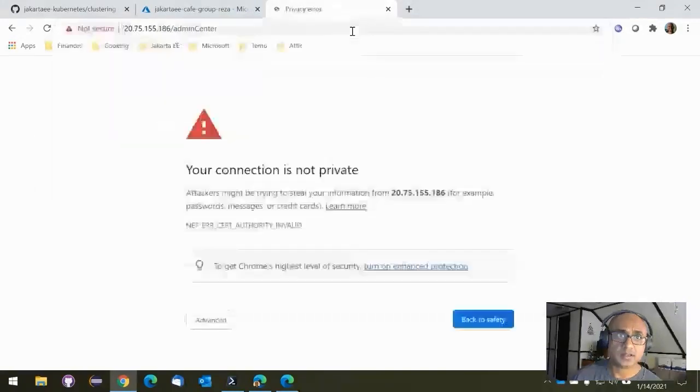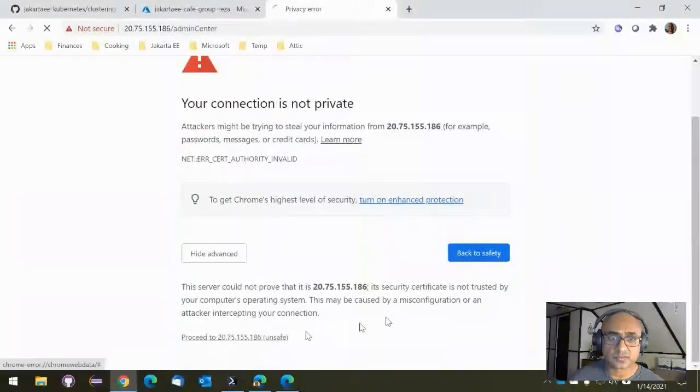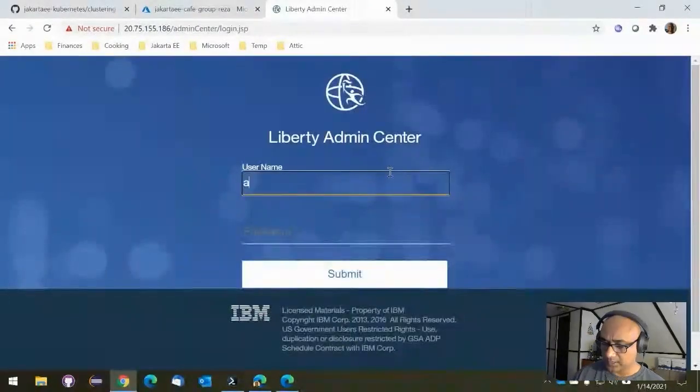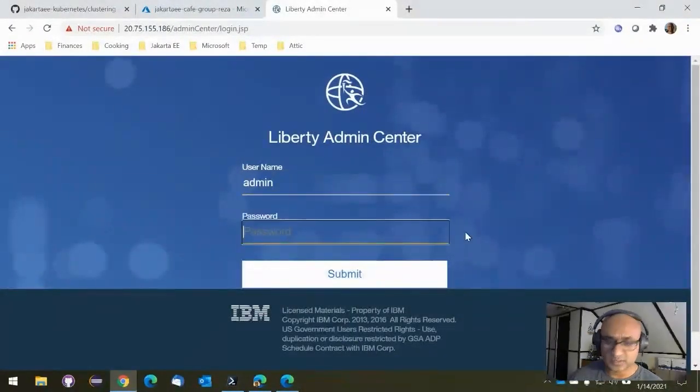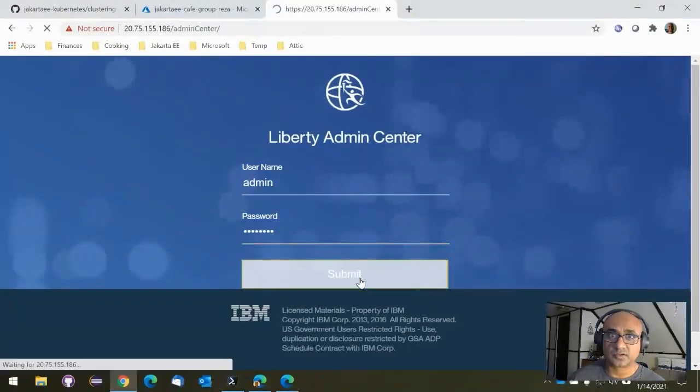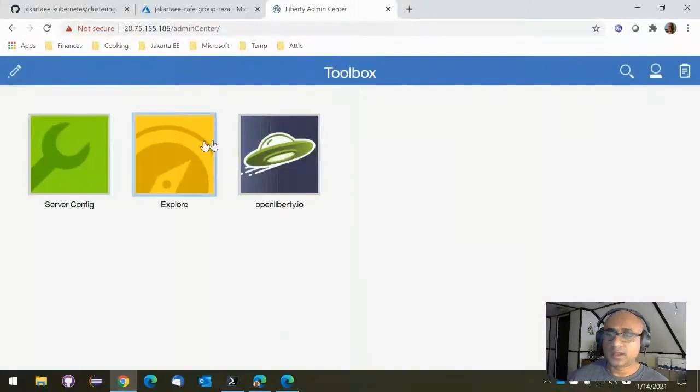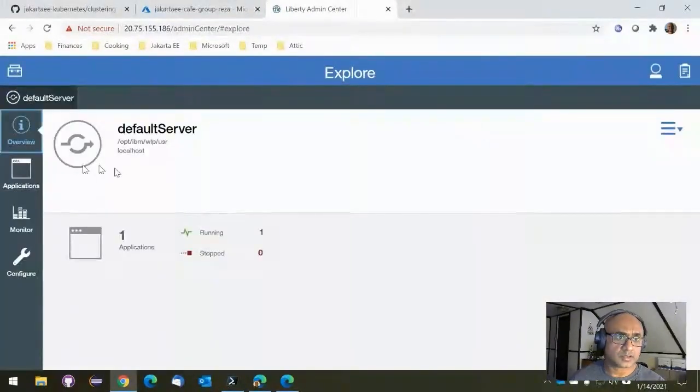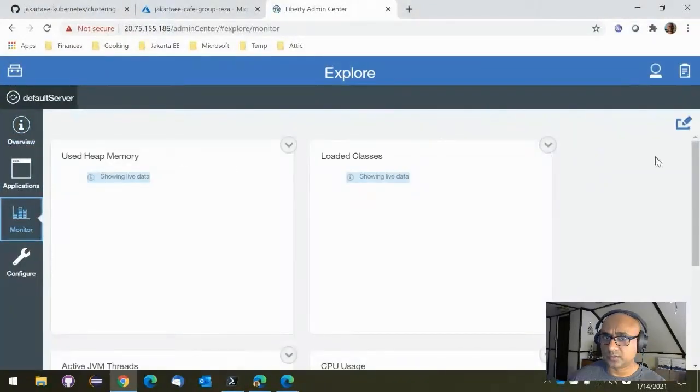It's in the super secure server.xml if you want to take a look at it. And here you can begin to see all kinds of information about our runtime, including monitoring capabilities. And obviously, this is much stronger when you take a look at the Prometheus end of things as well. But you can at least see some basic information about each of the pods here as well.